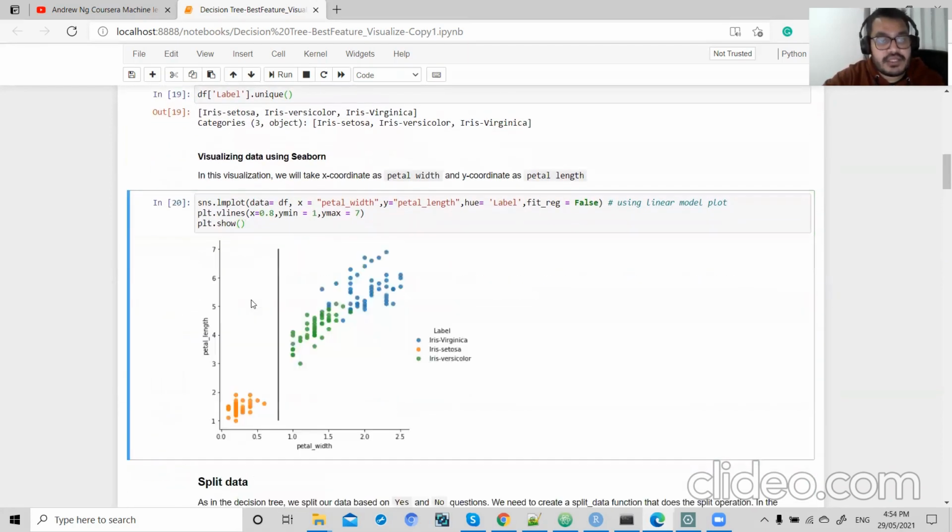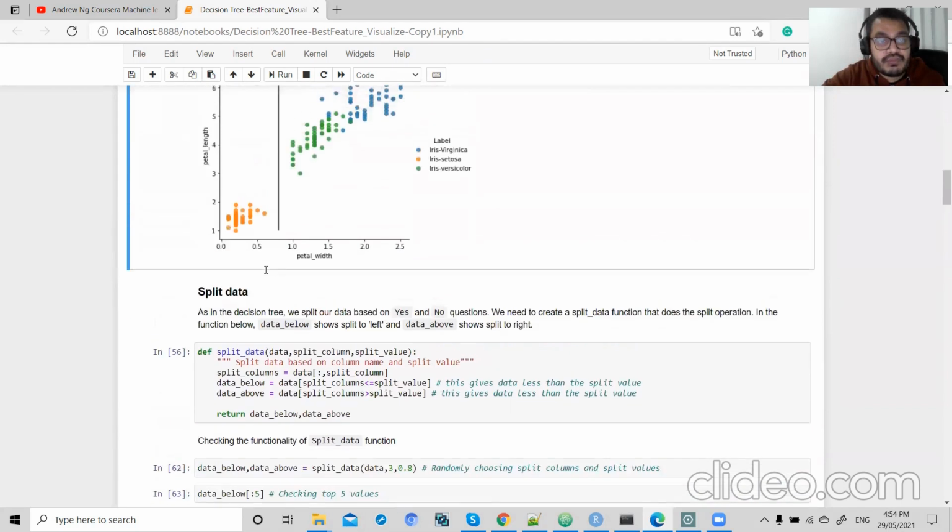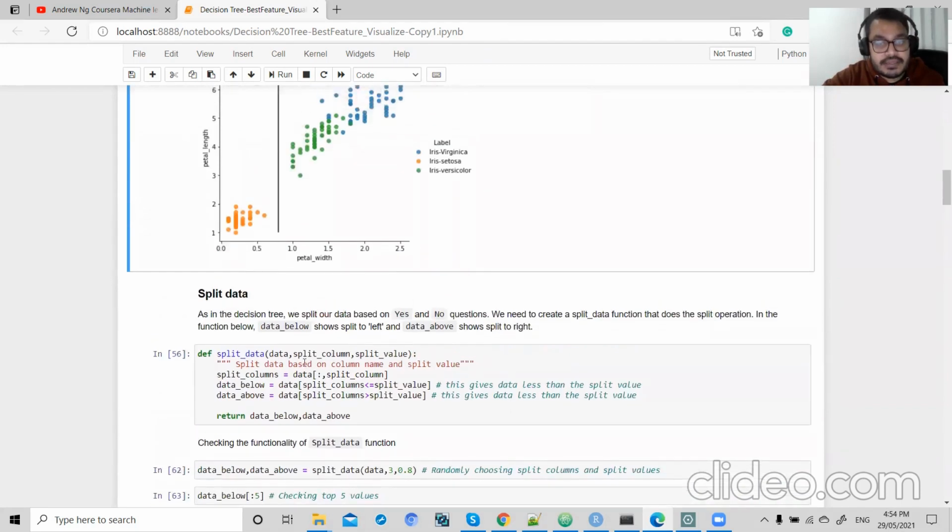So this was the visualization that we did, and this is the line that distinguishes the purities and impurities of data. Data that is below 0.8 doesn't have any impurities because we only have one class, one label, which is Setosa. The values greater than 0.8 have the maximum randomness because there are two classes. Then we split our data.